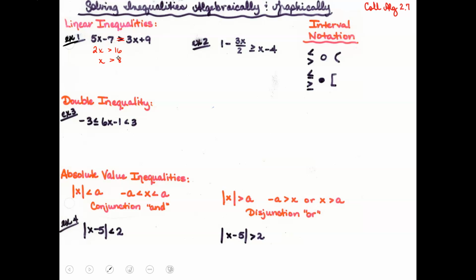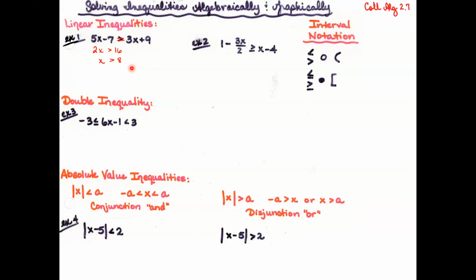There is only one thing that we have to do differently with an inequality than we do with an equality. And that is, if you multiply or divide by a negative, you have to reverse your inequality sign. So right here, we divided both sides by 2, but we did not divide by a negative, so we didn't have to reverse our inequality sign. Now, there are several different ways that we can write that solution.